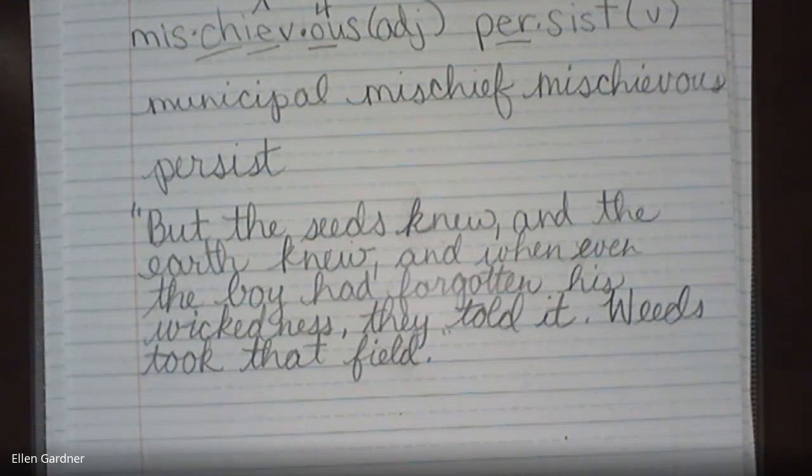Great job, Ariane, Kruthi, and Alina. It looks like all of you finished it. Excellent. Josiah as well. Great job. Okay. So that is all for our cursive time.